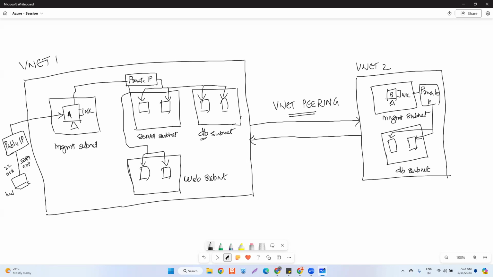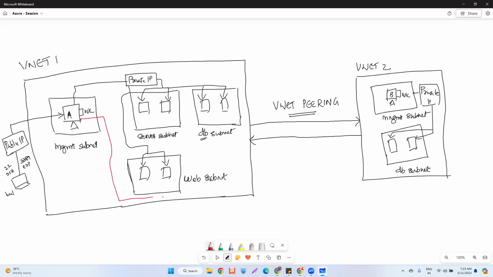So once VNet peering is established, what happens is, if I need to access from this subnet, this machine, and I need to access this, what can I do?